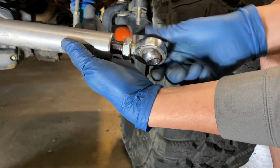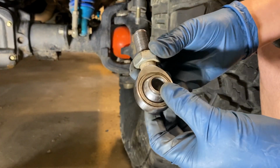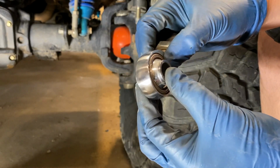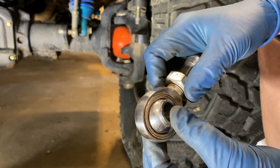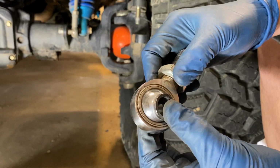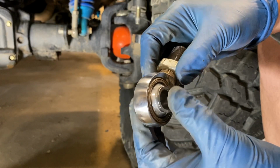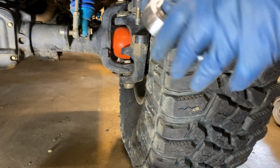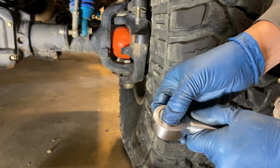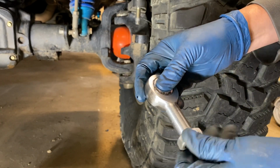So you can see how loose this Heim is. That is a blown Heim. Should not be doing that. And a new Heim should look like this. Smooth moving, no rattle.